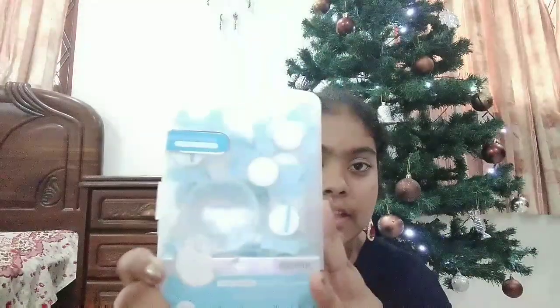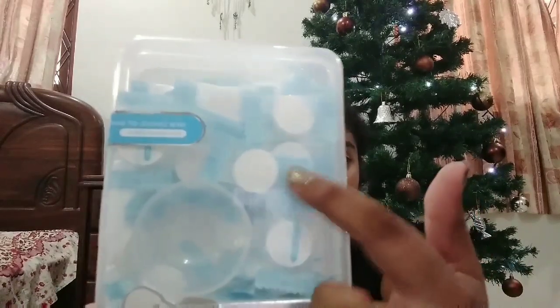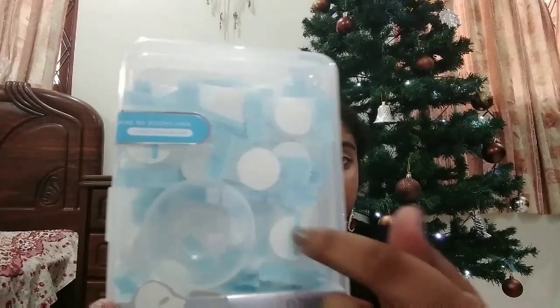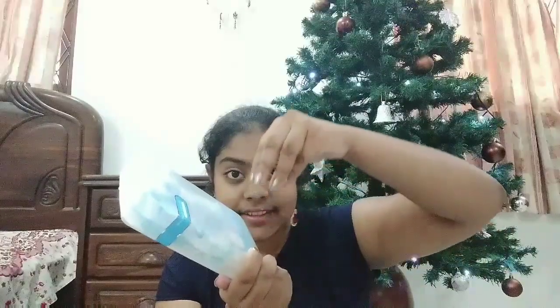The next item I got was these face masks and I'm really excited to try them. They come in a small pack with 30 pieces. They have this small basin — you just put one of these into the basin and pour a little bit of water and it forms into a face mask. I've seen a similar video on YouTube where you drop two drops of water and it increases in size and forms into a tissue — it's really satisfying to watch. I'm really excited to try this, so let me know in the comments if you want me to do a video on it.